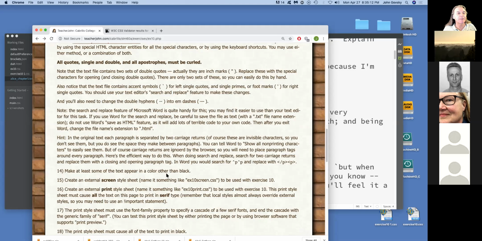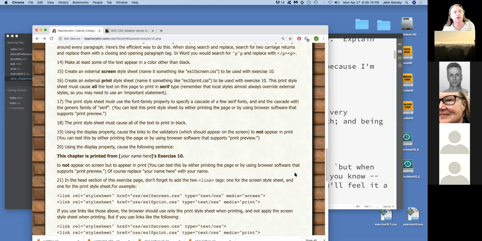So then the other piece of that is how to do what's called a print style sheet. Now we've talked about CSS media queries. Specifically, last time we talked about CSS3 media queries. With older CSS media queries, like CSS level 2, not 3, you can do print style sheets. In other words, it's a media query, but it's just based on a simple fact of whether or not you have certain words in your link statement. So let me explain.